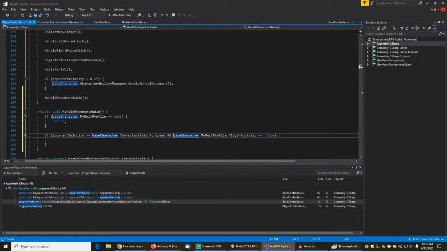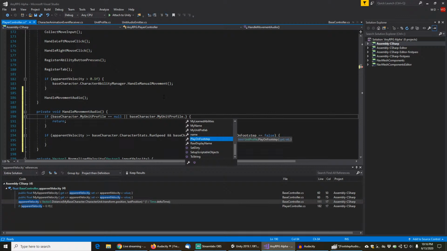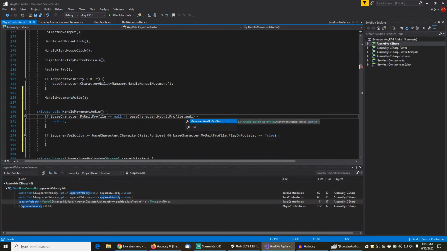And we can also do, if base character dot my unit profile dot movement audio profiles is null, we can return.